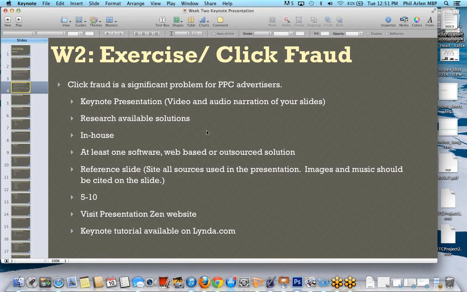Do keep in mind that for submitting this, you have a few options. You can just submit with Keynote, but it's required that you convert it to a QuickTime movie. It's very simple, there's an option there, convert to QuickTime. The reason I need you to do that is because my Keynote software may not be compatible with your Keynote because you have a newer computer, a newer version, and it gets a little complicated. So it works best for everyone involved if you convert yours to a QuickTime movie, and I can watch it without a problem.